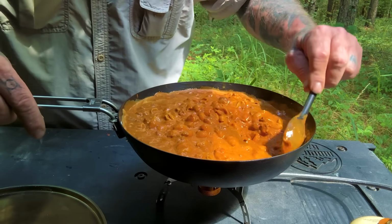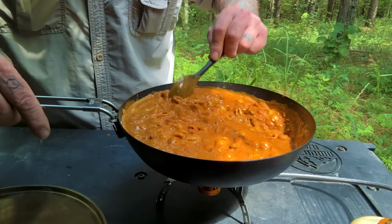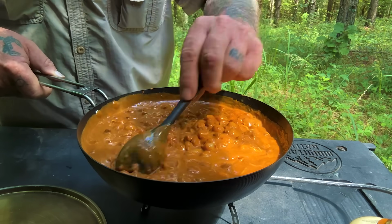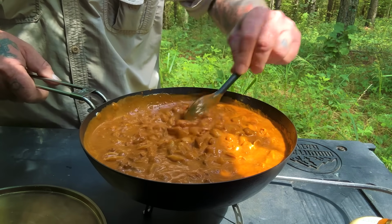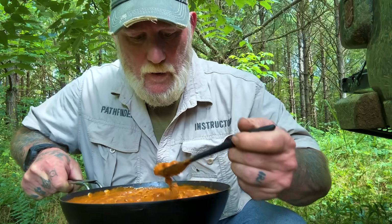You can see it's not sticking to that skillet whatsoever down there, so that's a real good thing. Well, all right. Ain't nothing left now but the taste test. No question about that. All right. See what we got.